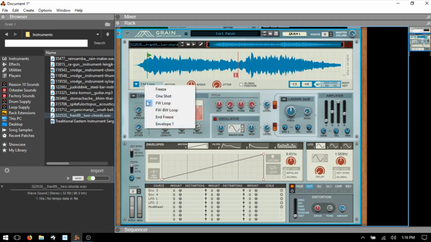Next in line, we have forward and backward loop, and I'm sure you can guess what's going to happen here. And if you even take notice, our end marker has changed again to have a forward arrow and then a back arrow. So if I press a key on my MIDI keyboard, we're going to start from our start marker, play to the end marker, and then play from the end marker back, and keep cycling back and forth until I release the key. And even after releasing the key, as we've seen, if the release is up, it's going to continue for that release time that is set here.